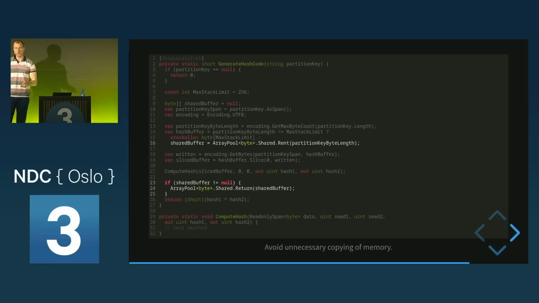And you might be thinking, but you should probably be using try finally here, right? Because you always need to return the buffer when you used it. Well, we looked at the error cases in this piece of code, and we concluded we couldn't come up with an error case where we would actually need a try finally. So because this is performance sensitive code, we also took into account a try finally will actually add additional method overhead, will make the method bigger. So we actually avoided the try finally here to increase the performance even more.